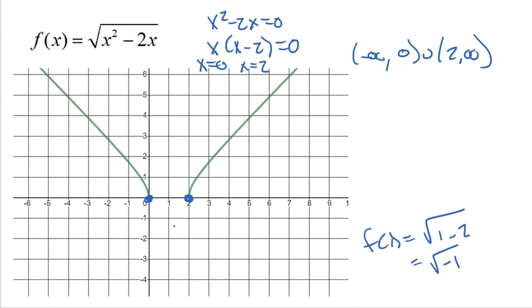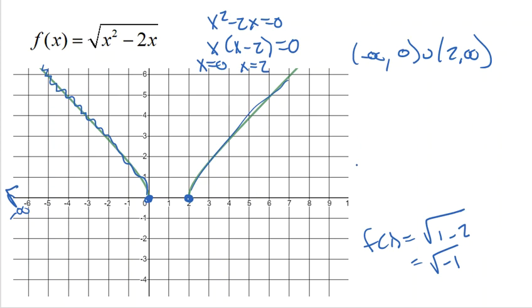Where is this graph decreasing? It's decreasing from negative infinity to 0. So as I follow this, it's always decreasing. Again, that's from negative infinity way to the left all the way to 0. Those are the x values where the graph is going down. And then the graph is increasing from 2 to infinity. So on this side, the graph is going up towards infinity. So it's increasing from 2 towards infinity.